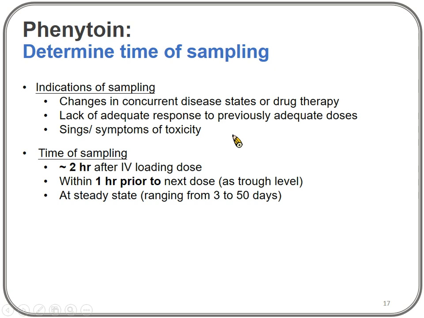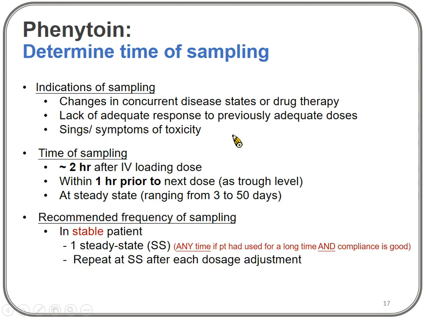And then the third timing of sampling for the maintenance dose is important: determining when steady state is reached. However, it could be really confusing because it normally ranges from less than 3 days to weeks. So here are some more tips.